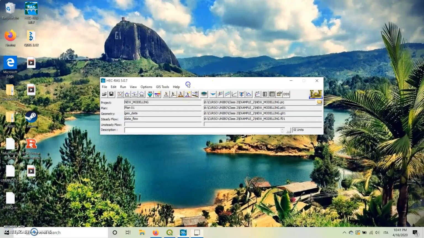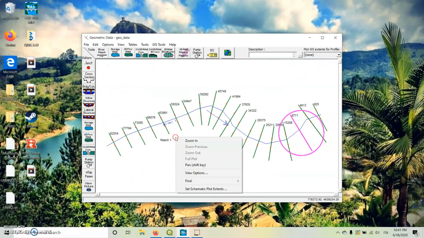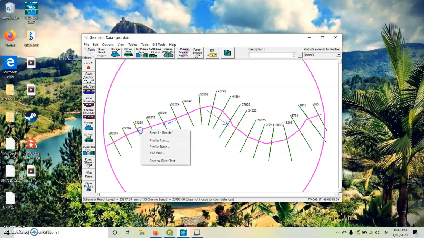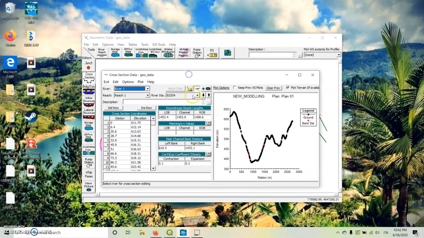We will click in here, geometric data, you will see the representation of the river, and it automatically detects the flow direction in here, going to this part. And we open here the cross-section data.